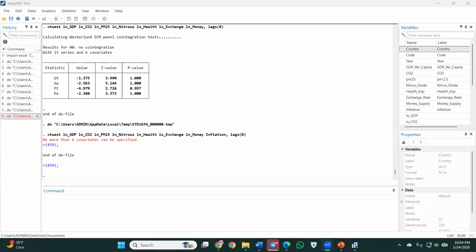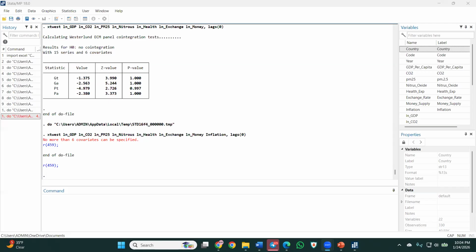So if you have more than like 10 variables, and then for the Westerlund you can run only six at a time. If you run the first six, and maybe you want to run the second six, are you supposed to add the dependent variable to run the other ones, or you just continue with those that you didn't run?